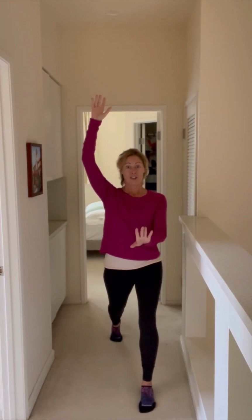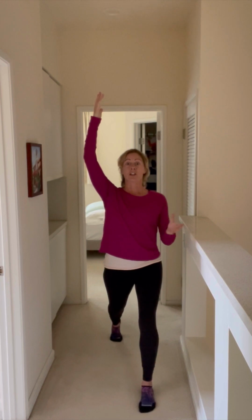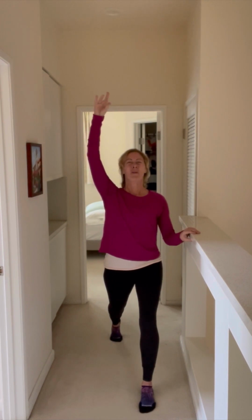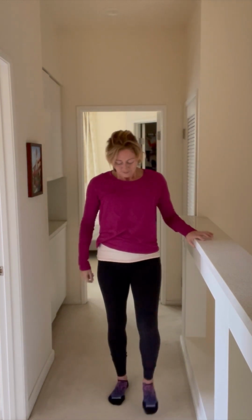Again, you monitor what is appropriate for you, right? My times are approximate, and every day is gonna be different, right? Some days you're gonna need more time to get there. Other days you're pressed for time and you can just kind of fast forward. All right, one more big breath. And as we exhale, let's bring ourselves back to center.